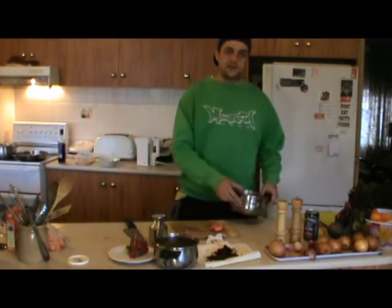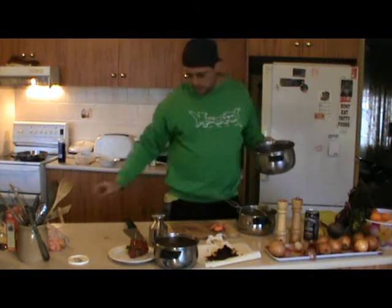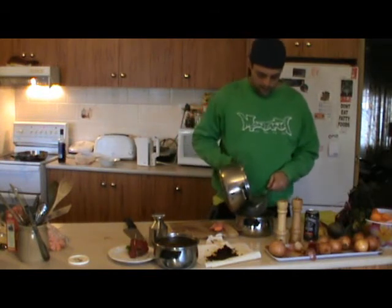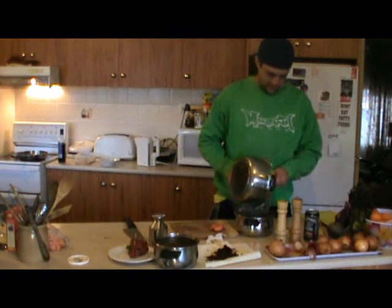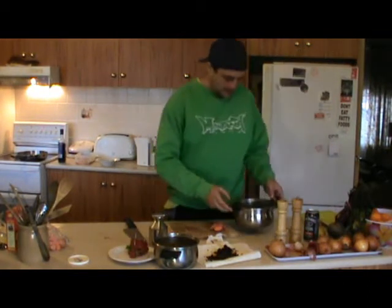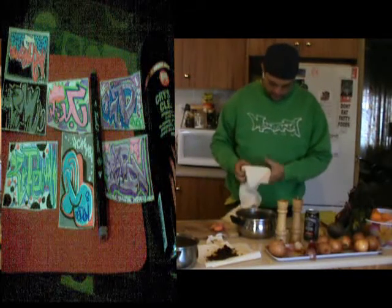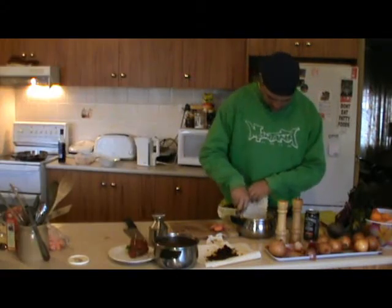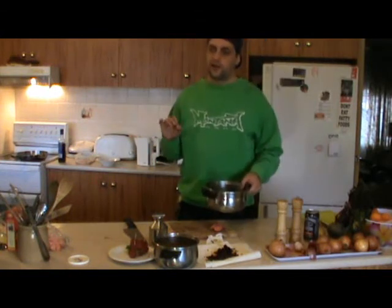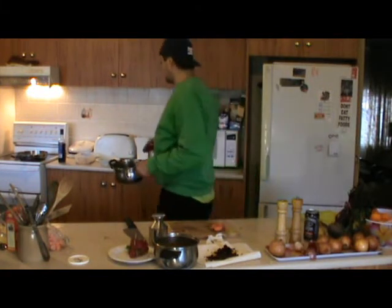Now our jus has reduced down to about half a centimetre, so we'll get us a strainer. And we're going to put this through the strainer into another clean pot. Just the juices, chuck the rest. You want to get a bit of paper towel and just shimmy the oil off the top like this, running your paper towel across the top. You can put it in the fridge and let it sit on a low heat and just reduce it right down. And we're going to put a bit of brown sugar in it just to thicken it up.